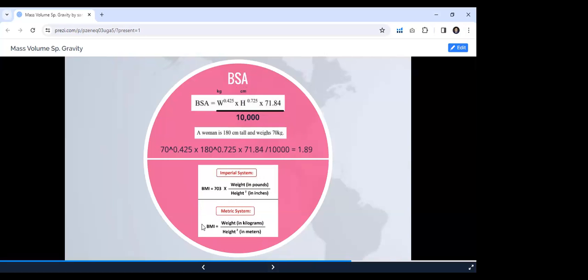Now the next thing is BMI. I had one of these questions to calculate the BMI in my KAPS exam. There are two formulas: one where you can use pounds and inches, and another where you can use kilograms and meters. There is this 703 that you need to memorize if you go with pounds and inches. You can go with both, or you can go with one. That one is simpler: weight in kilograms and height squared in meters.